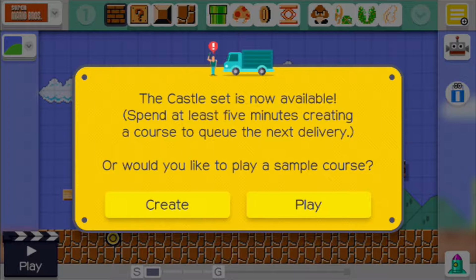The castle set. So, that is that. Can I not use my buttons, or... Okay, let's play the sample course just to kind of play it, because I don't think I played the water one.